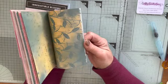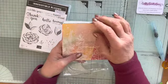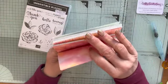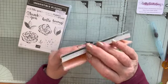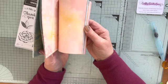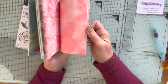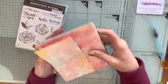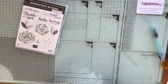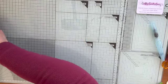So a lovely range of papers in a gorgeous range of colours, including one of the new colours, Lost Lagoon, which I haven't got yet. I'm still waiting for my order to come. And the back of the papers should show you those too. Beautiful designs, just general background type designs on those. So lovely, lovely papers. I've used them a little bit, but I wanted to start off. Right, here we go.